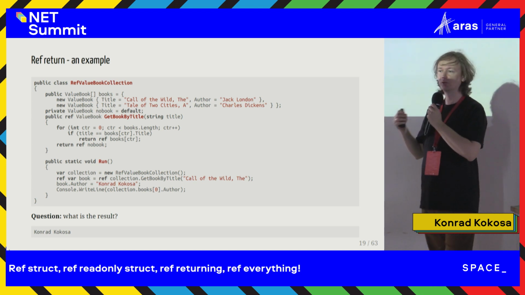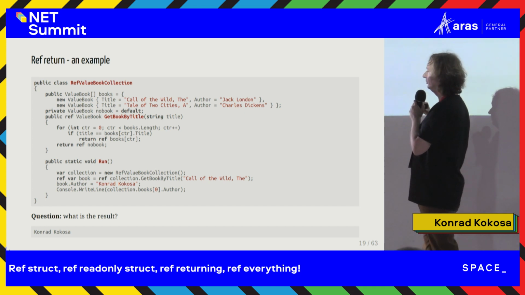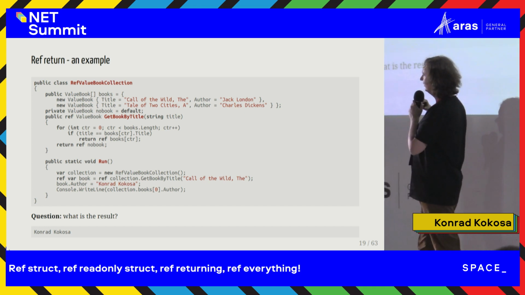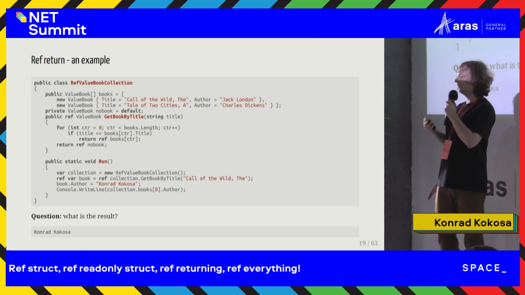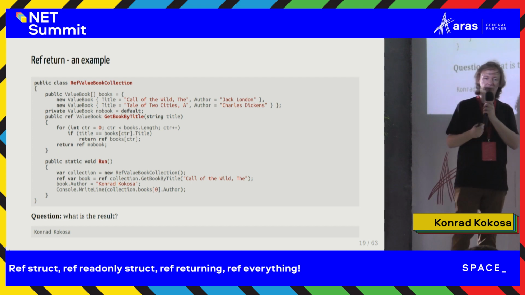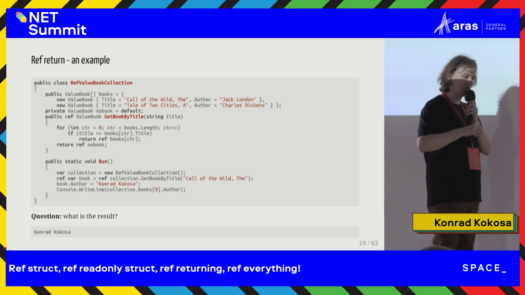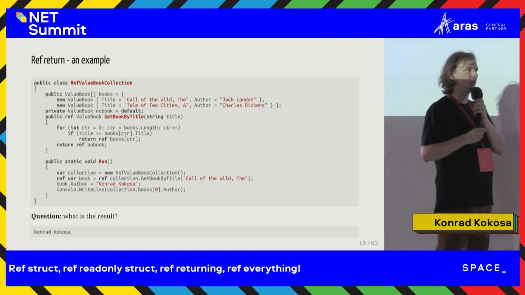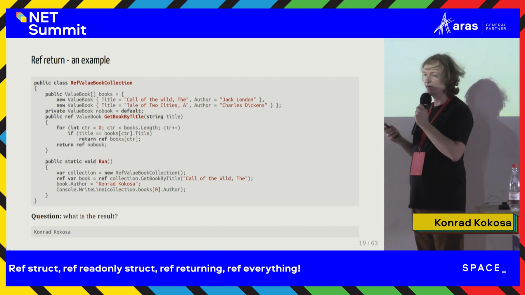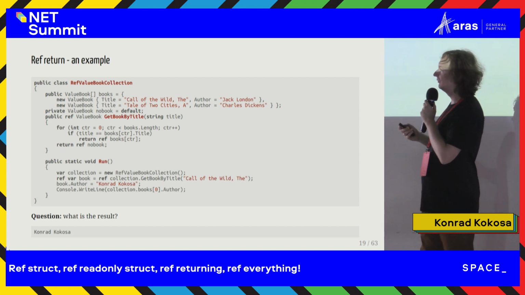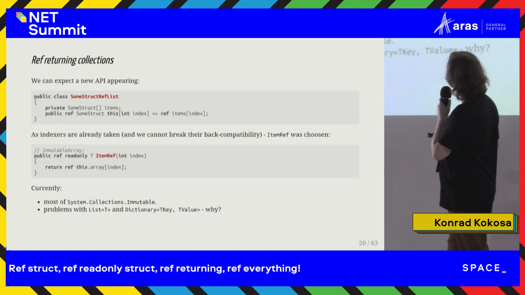So it is good, because when we have a collection of value types which have nice memory locality, and we would like to operate on such collections, we can return specific elements and then operate on a particular element without copying, and this is a nice benefit of it. Ref returning was added in C# 7.0 for such scenarios.